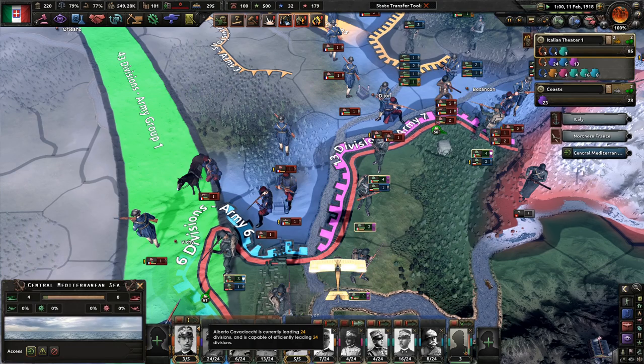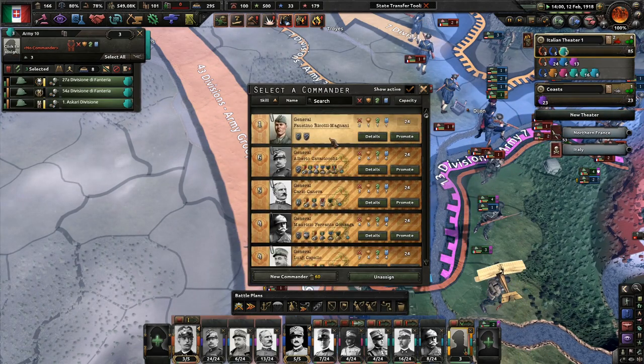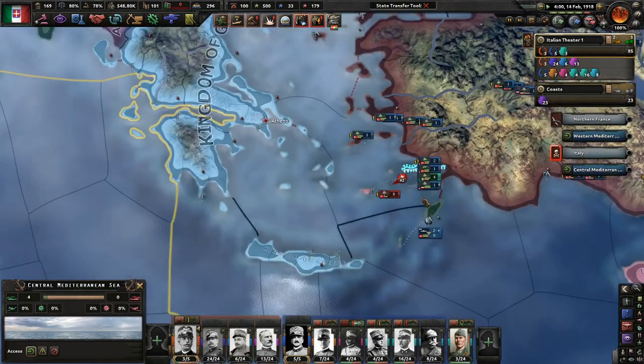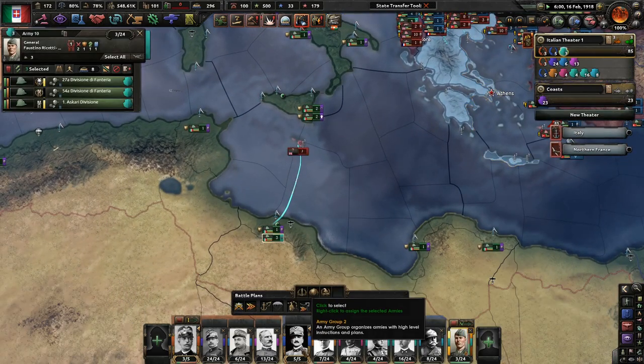I'm not going to say that's really smart, but you know what? I'm going to let them do it regardless. Get another general, Faustino Ricotti Magnani. Whoever. Oh, look at Persia. They're dying. Love it. 8 divisions. You know what? Help them out. With enough strength, their organization will be dead, and that'll be a good thing.